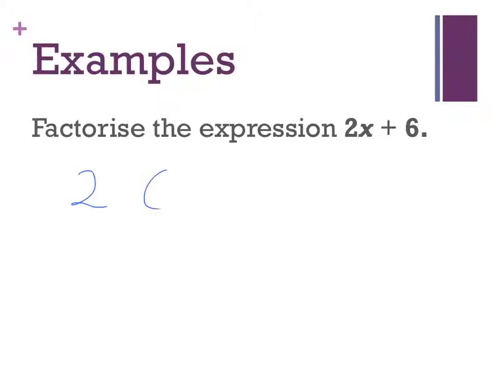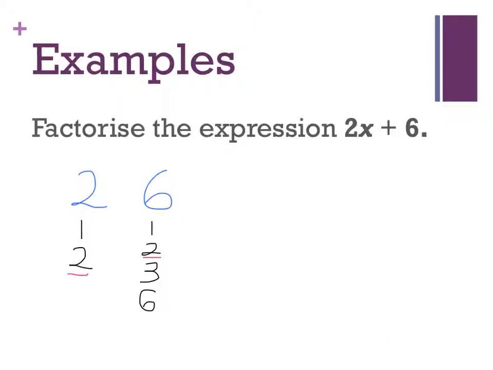So I put my 2 down, I put my 6 down, and okay, so what are numbers that go into 2? Not that 2 go into, but that go into 2. The first factor of 2 is 1. 1 goes into 2 twice, and 2 goes into 2 twice. Now, what are the factors of 6? 1 goes into 6, 2 goes into 6, 3 goes into 6, 4 doesn't go into 6 evenly, 5 doesn't go into 6 evenly, and 6 goes into 6. Now I'm looking for the highest number that's the same between them. And I notice on this list that I've got a 2 and that I've got a 2, which means my highest common factor for 2 and 6 is 2.